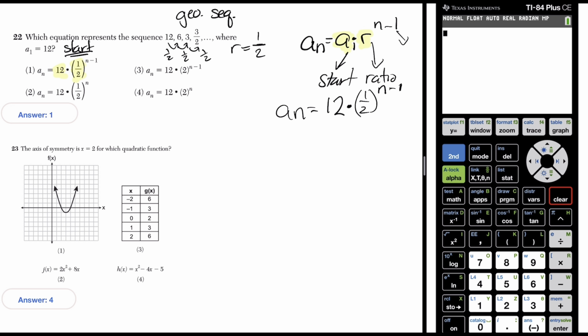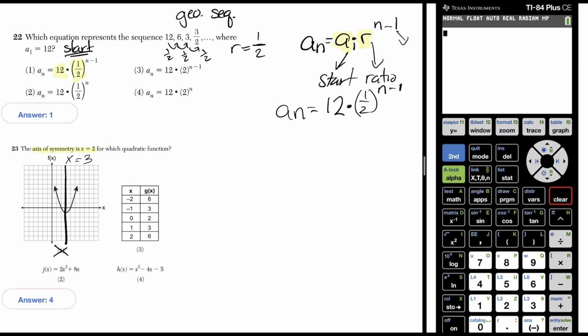And let's look at number 23. For 23, they're looking for the axis of symmetry for the quadratic function where x is equal to 2. So that's what you're looking for in this one. What do you see and what do you notice? I have two equations, a graph and a table. With the first one being just a graph, I can literally see where my axis is right here. And here, this is where x is equal to 1, 2, 3. But that's not what I want. I want the line of symmetry, that axis of symmetry, to be where x is equal to 2. So this is a no.